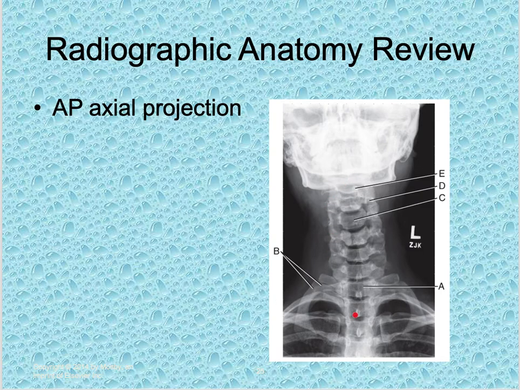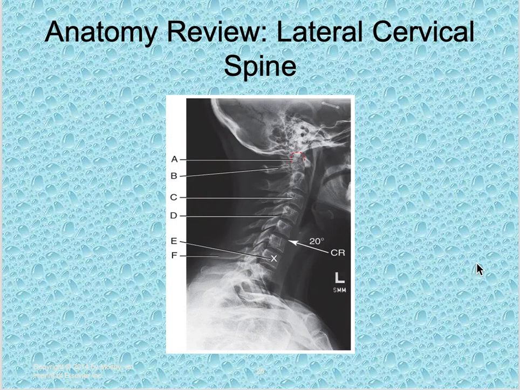make sure that you review this so you know what it's going to be on your critique exam. It's in your critique review, and it's also in your book. The only thing that I can say about this image is we need this jaw and the base of the skull to be aligned. It is not aligned right now, so the base of this jawline is obscuring C2. If we superimpose the jaw over the base of the skull, we're going to see more of our C-spine, and we're going to have a better image.